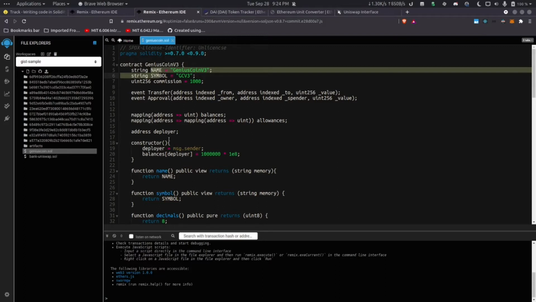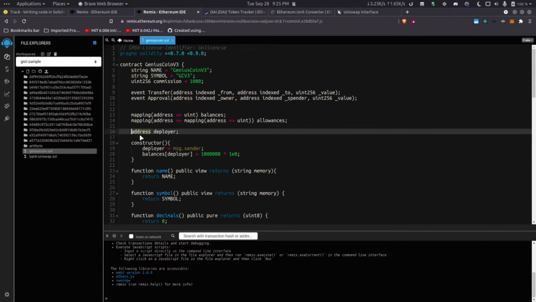What this will do is take the address of the deployer, which will be in message.sender, and store that address in the deployer variable. So the deployer variable is a variable of type address.